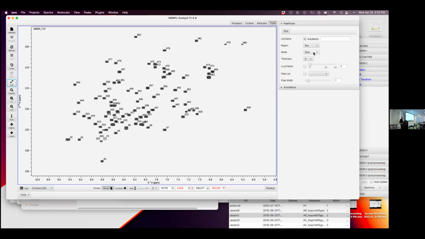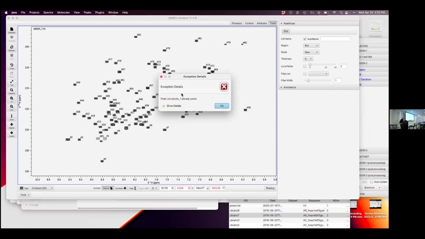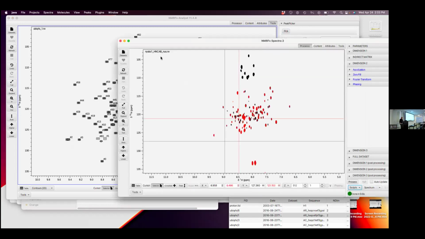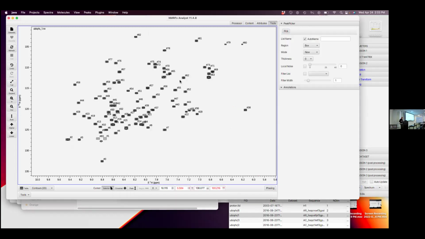I'm going to repick everything. I'm going to show you a couple more things. Oh, exception details. Okay, if you click pick, it's got this mode new, and it's telling you that there's already a peak list there, so you can't pick. I brought that back in, so you nucleic acid people may know Victoria D'Souza.